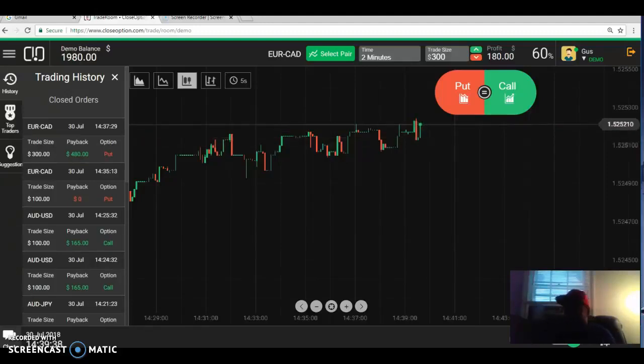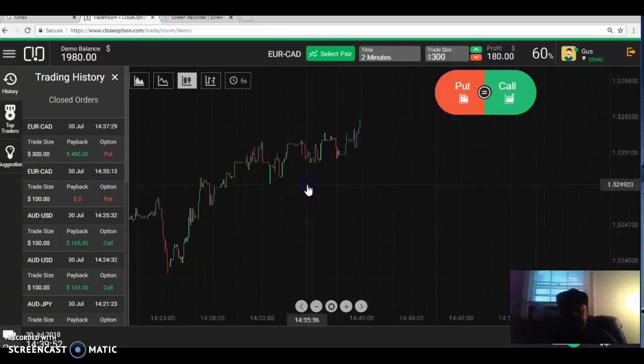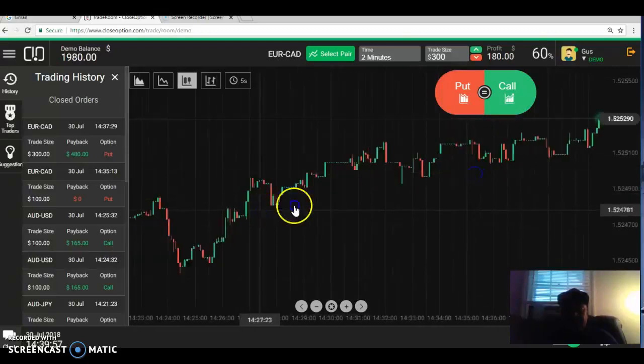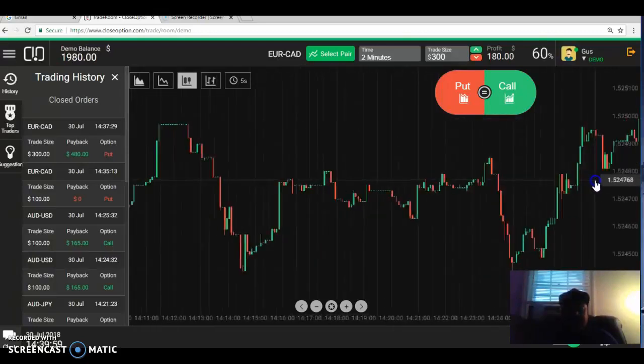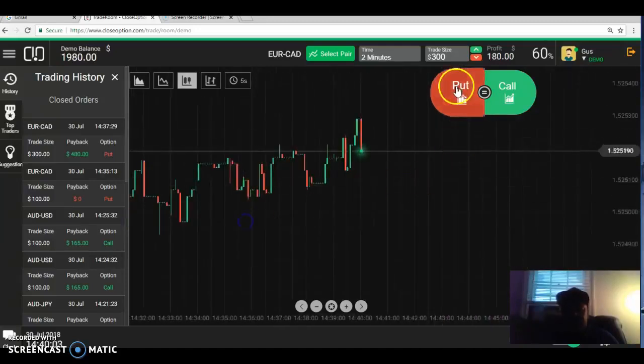Okay, so I just won that trade. So I was able to recover that loss and gain some extra profit. All right, wow, this currency is still moving upward. As you can see from the history here, it really hasn't hit this kind of level, so I'm gonna sit on this. Oh wow, I just missed a nice trade here. I could have hit a put trade, but that's okay.